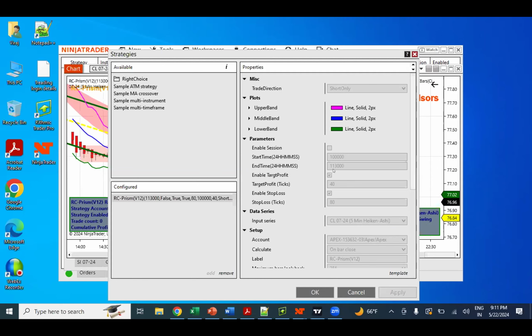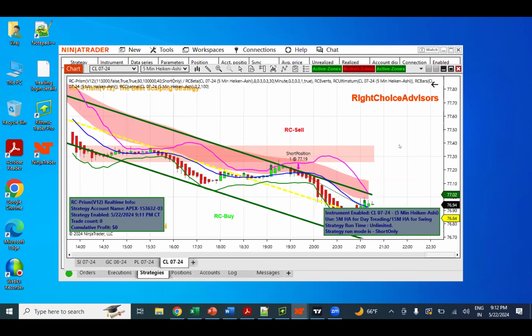Now I disable, right? So it won't take trades. If there is a short now, it will not take a trade automatically. If I enable, then only during these times it will take trades. 10 to 11:30 of your laptop time, whatever your time zone is. It will watch your laptop time, and between only 10 to 11:30 it will take the signals. Now it will take shorts, right? Yeah, because you kept the trade direction as short only. So whenever the algo gives a short, it will take a trade, and whenever there is a buy, it will just close the short. It won't take a long position.